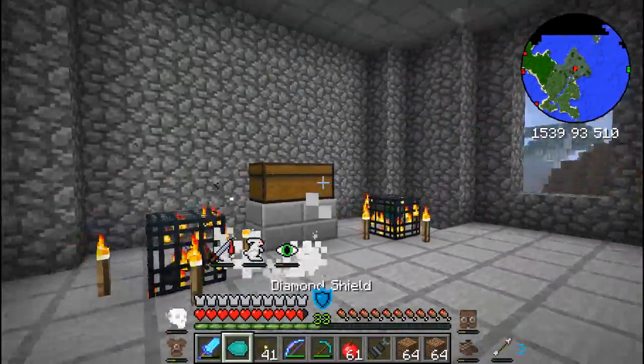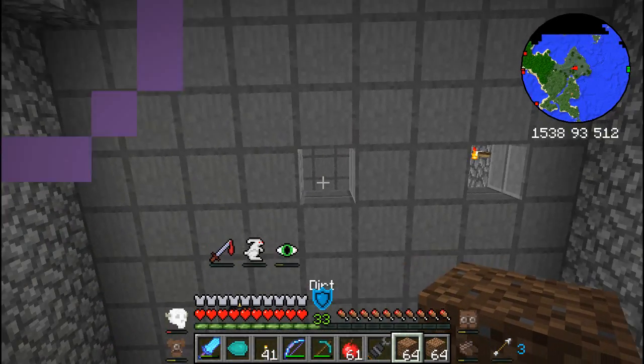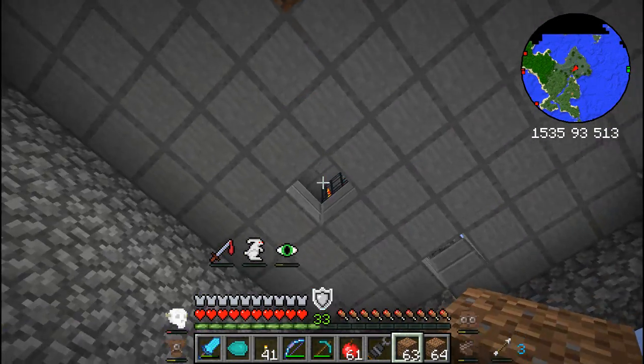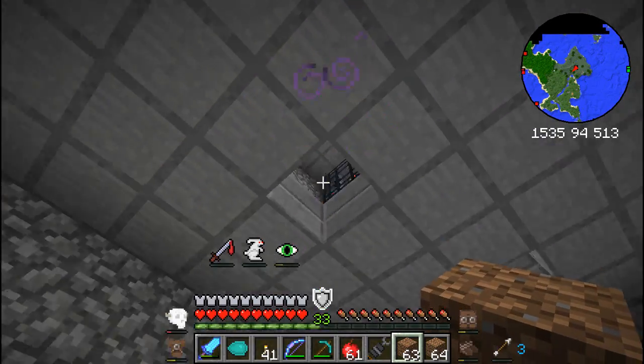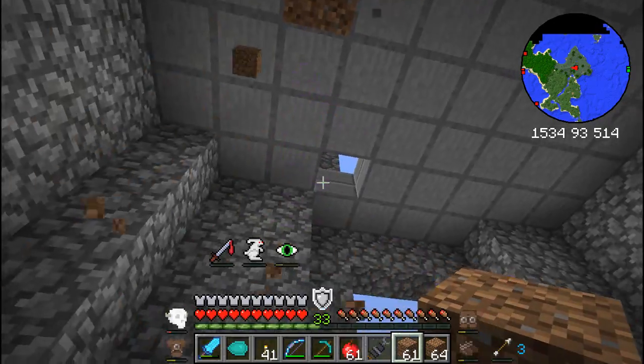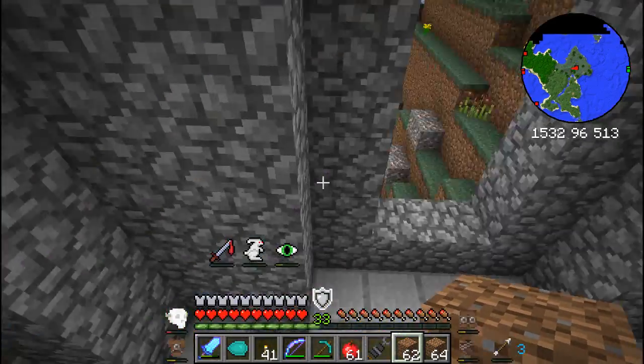And, what are we gonna do? First of all, let's fill in all of the gaps here so that nothing will fall through. And, boom. Okay, there we go. So, those gaps filled in. Let's see. Got a couple more.